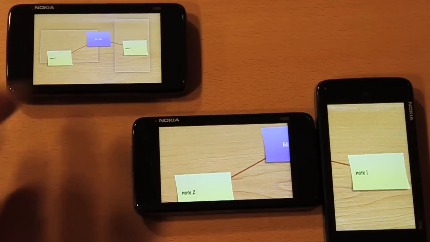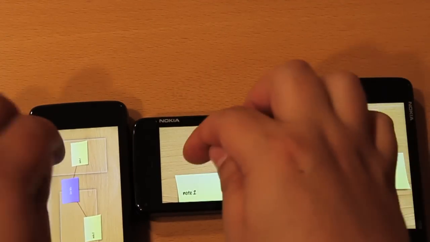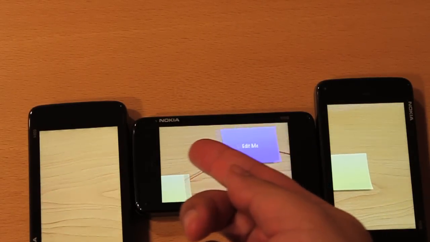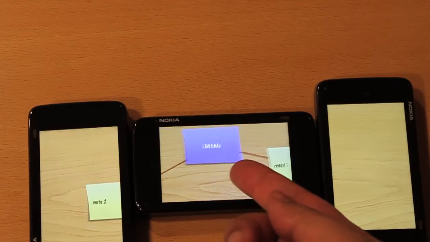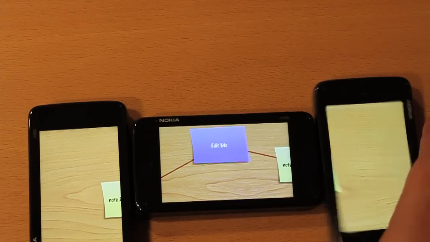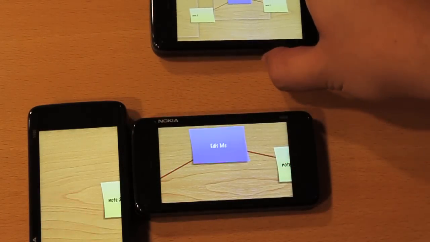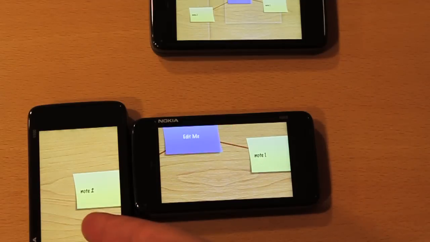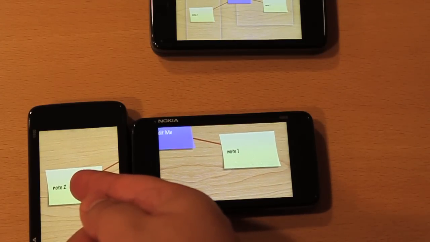You can connect as many devices as you want and in any orientation. So now you see that these devices are all three connected. If I want to disconnect one of these devices, then I can just pick it up and it goes back into the overview mode. If I want to delete a given node, then I just select it.